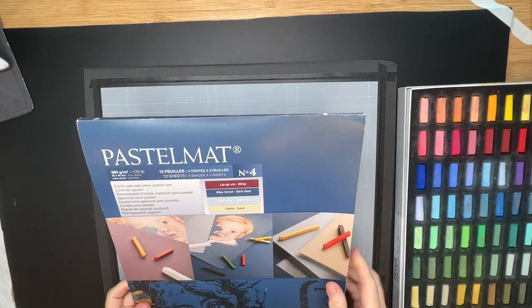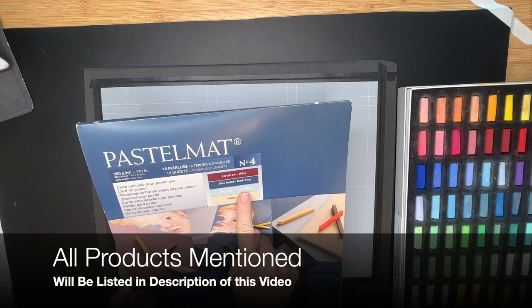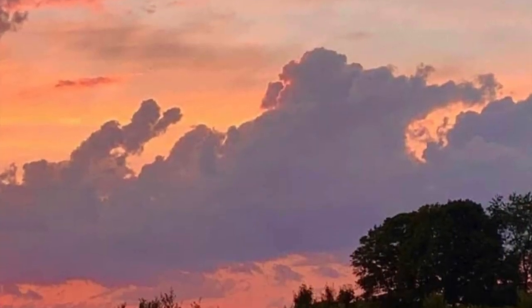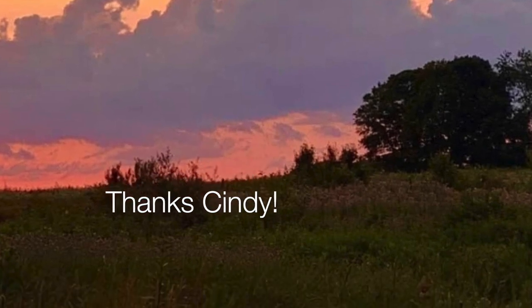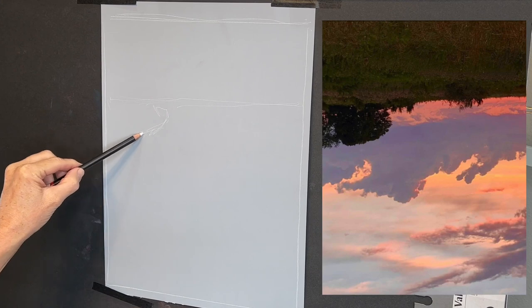Now, the surface that I'm using is Pastel Matte. It's the one I've been using on the last few cloud tutorial paintings. The color is light blue, even though it looks very gray. The reference image is from one of my patrons on my Patreon page, Cindy Sanford. I loved this photo. I'm speeding up my sketch here, but you may notice something a little odd.